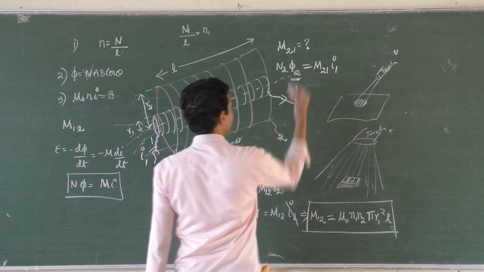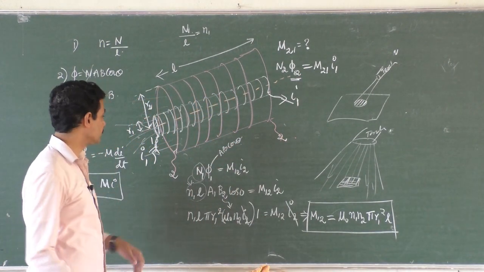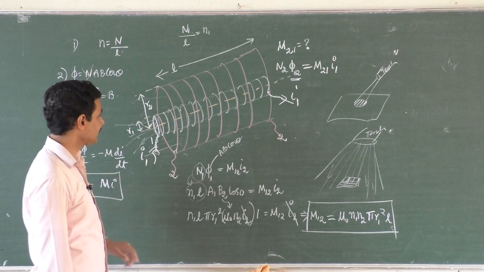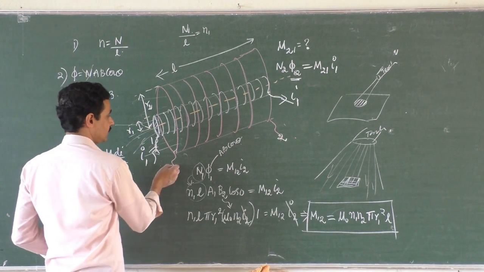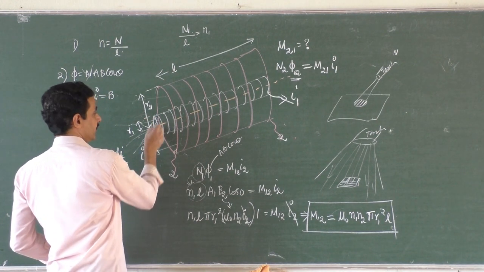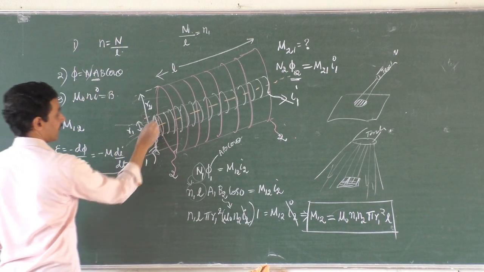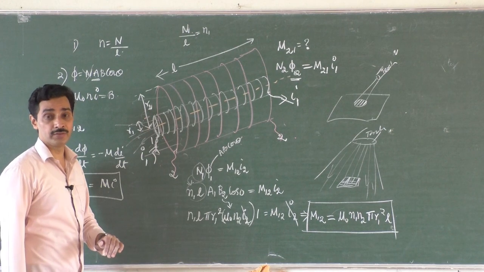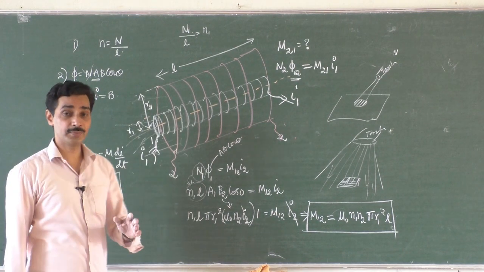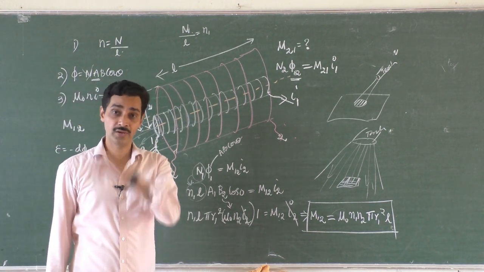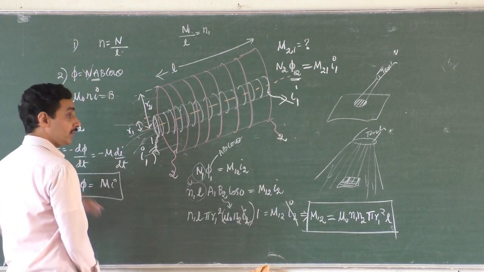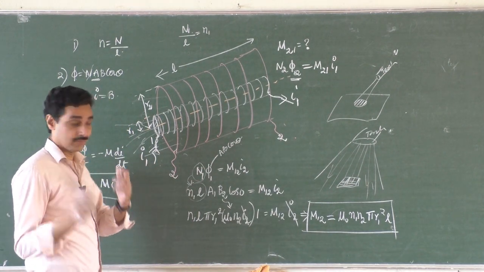When you write phi 2, the flux is used by the outside coil. Last time we were passing current through the outside coil and the flux was used by the inside coil. The inside coil was using the flux whose area is pi r1 square. Now which area will you substitute? You feel that you will substitute the area pi r2 square. No, it is not so. Why? Because when you pass, this logic you have to remember always.